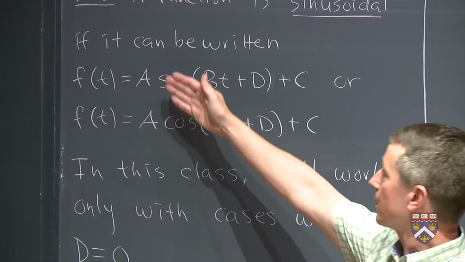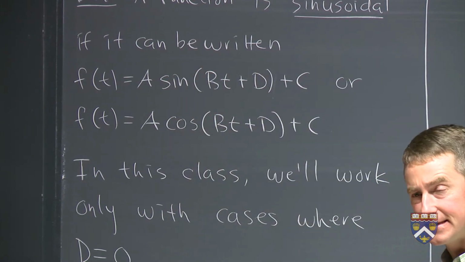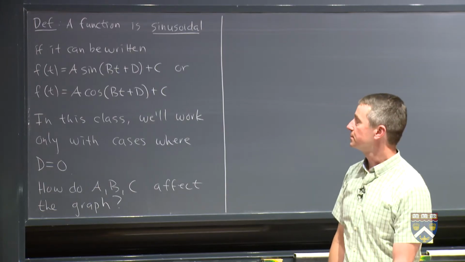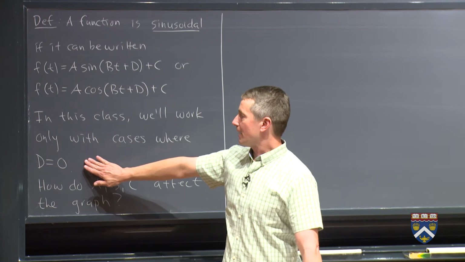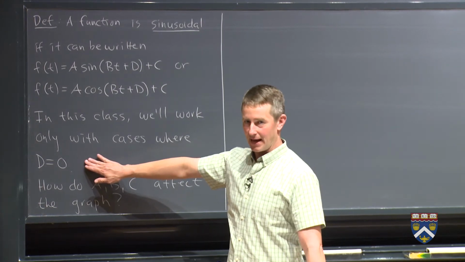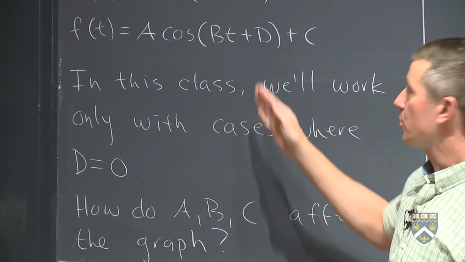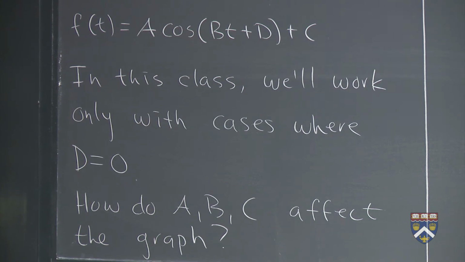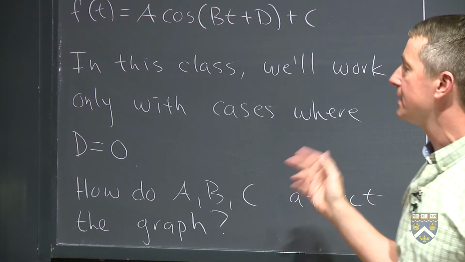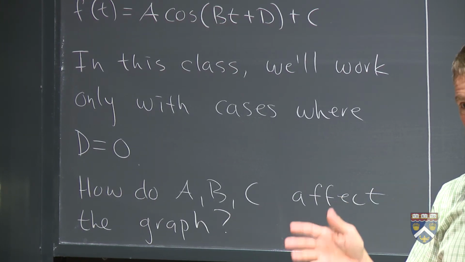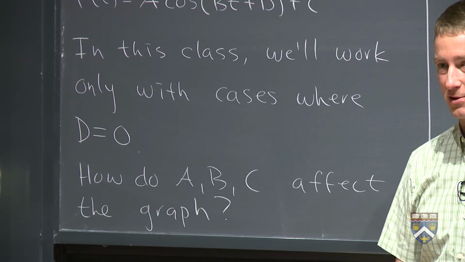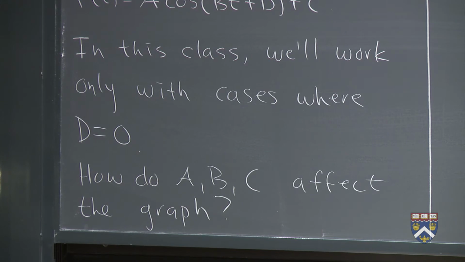And last week we learned about what the a, the b, the d, and the c all do. So this will be a good chance to review that. We are not going to make you ever use this d in this class. The d, as you probably remember from last week, does a horizontal shift. Any example that we give you will not require you to use d. You're welcome to do a horizontal shift if you like, and we'll check your answers to see if they're right, but you'll never need to do one that requires a horizontal shift.